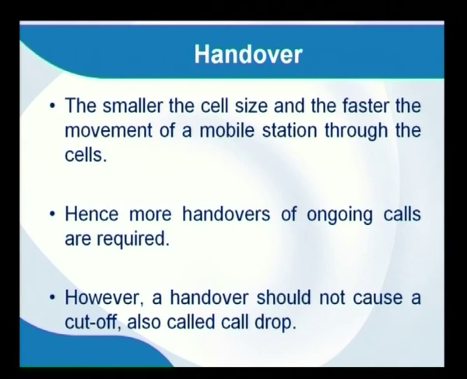Handover is nothing but handing over all the information about the users as the users move from one location to another location without disturbing the services. The reasons are the smaller cell size and the faster movement of a mobile station through the cells. If a cell size is very small, then it is very easy for a user to move from that cell to another cell, because as the cell size is very small, the diameter of that cell also will be reduced. So, easily the user can come out of that circle and enter the new communication range. The next reason is the fast movement of the users.